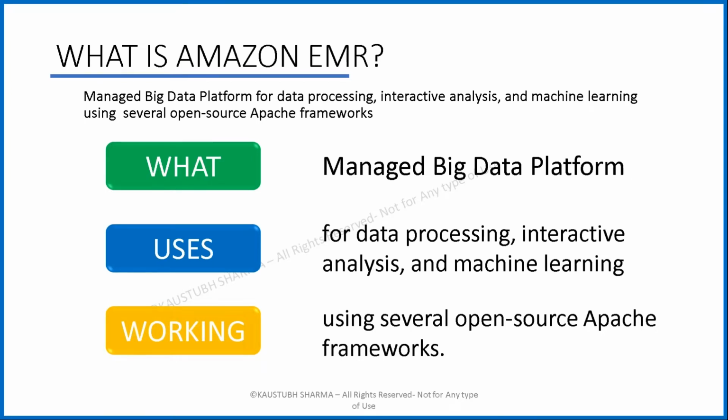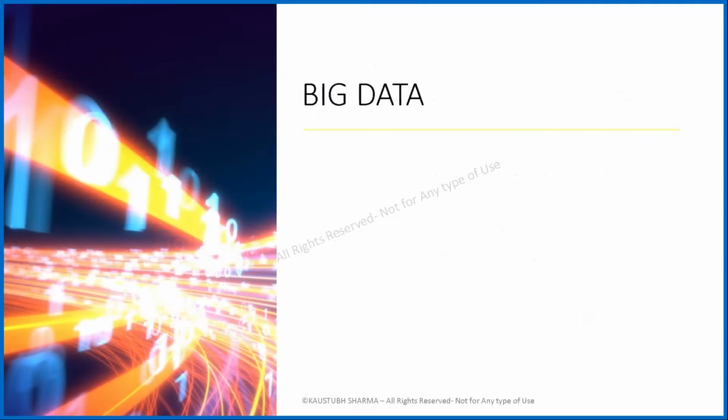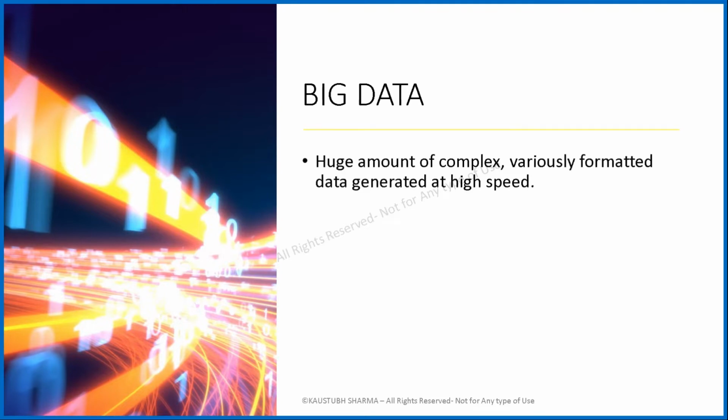Let's deep dive into it and understand what a managed big data platform is, what we mean by Apache frameworks, and how Amazon EMR helps us in the different uses. So let's start with our first keyword, managed big data platform. To understand that, we first need to understand what big data is. Big data is any type of huge amount of data which can be complex, can be in any type of format, and is generally generated at high speed.